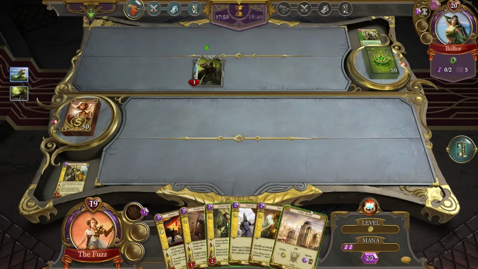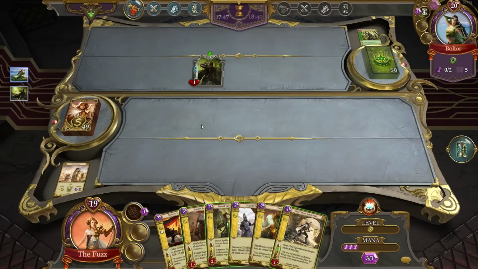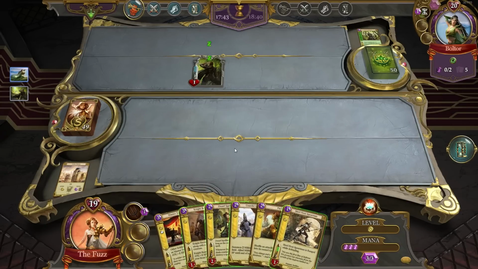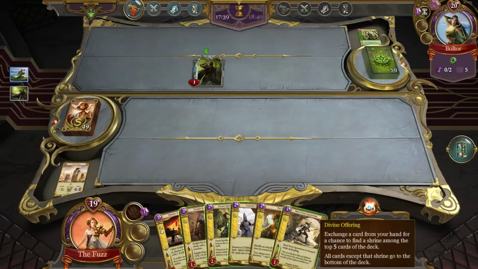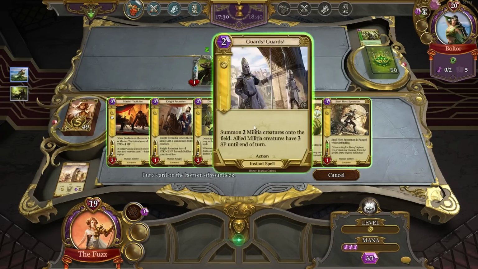Right then, we are going to go for mana again to see what we draw. Alright, now this hand I no longer have a shrine, but that's okay. We have a little mechanic called Divine Offering. You press a button right here, send 1 card from your hand back to your deck. It goes to the bottom of your deck. So we're going to send back this thing.